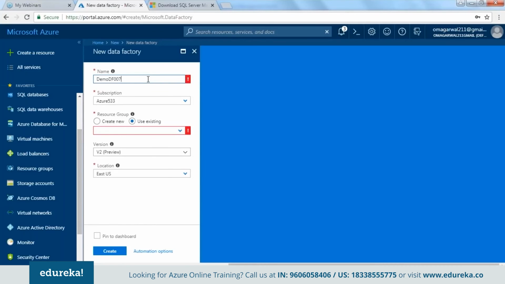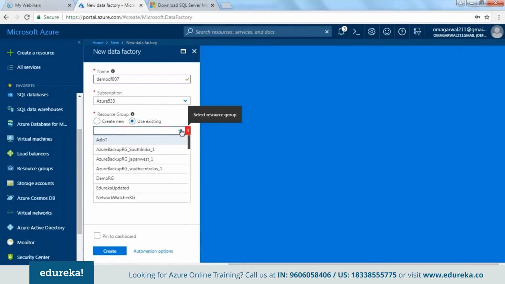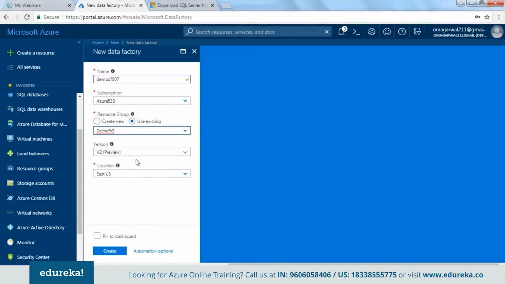Okay, it's still not there. So that is surprising. Okay, let me just try a few names and come back quickly. So this name is accepted now. So use an existing resource group. Which resource group did we have? It was demo RG if I'm not wrong. There you go. V2 is the latest version that we have. And do we need to bother about this thing? Let's say okay, these are the areas that are there in the option. We select this, pin to dashboard, and I say create, and I have a data factory with me.